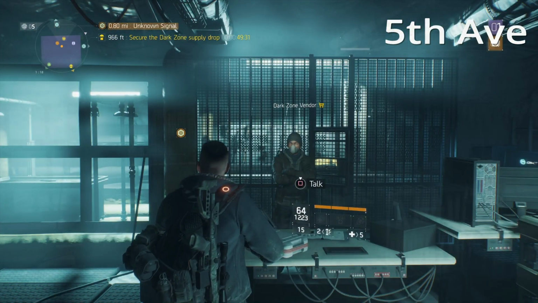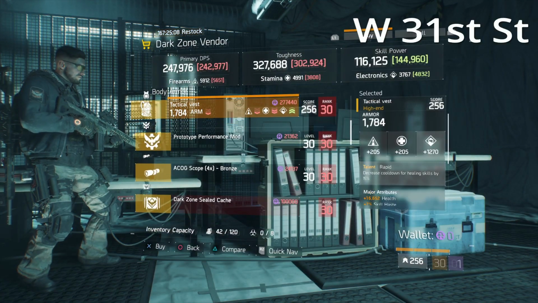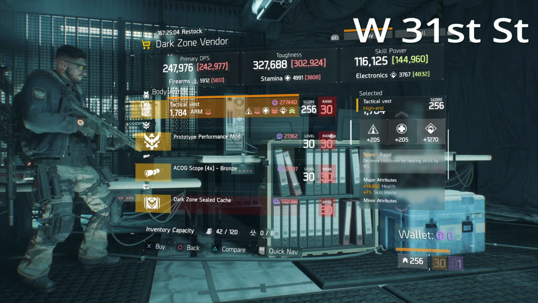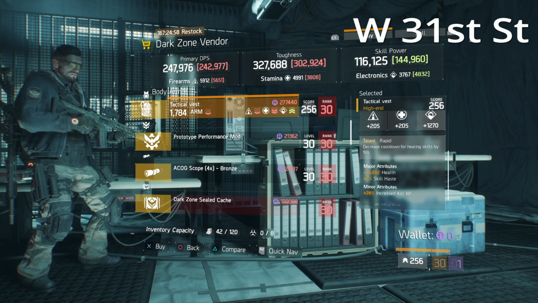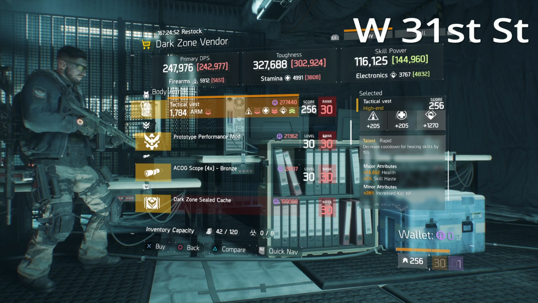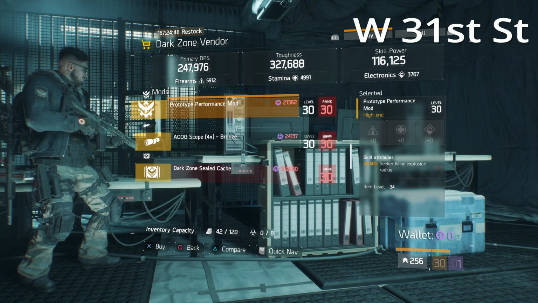Let's keep going. At the West 31st Street DZ checkpoint, she has a much better Rapid chest piece than the ones we've seen earlier. 1270 electronics, 16,652 health, which is almost a max roll, 7% skill haste, and 28% increased kill XP. I would pick this one up over all of the rest if you have the DZ funds. If not, the other ones are still there as an option.